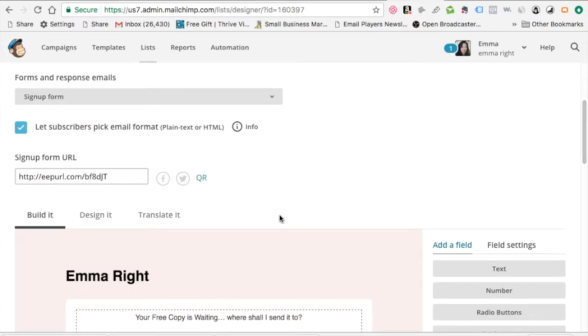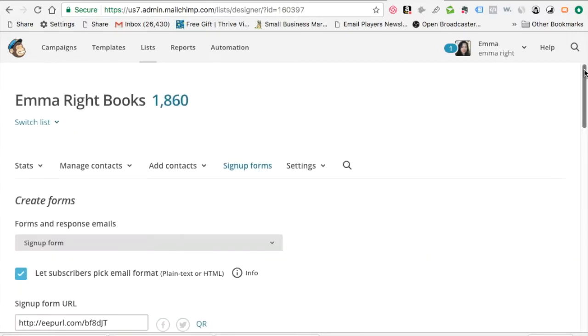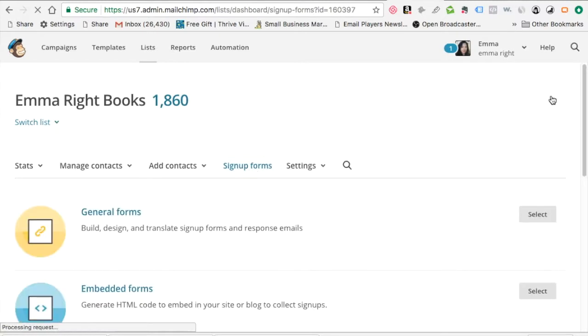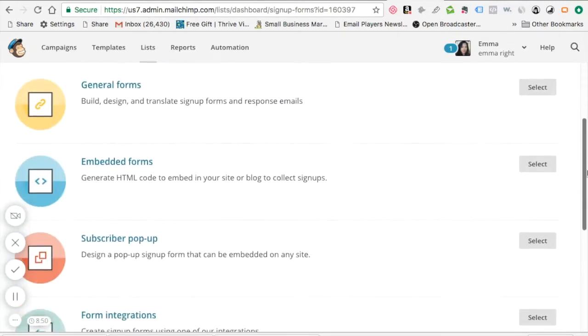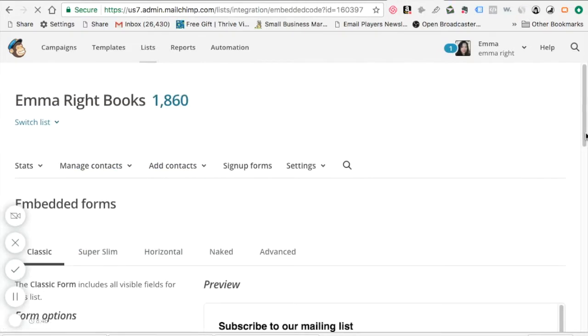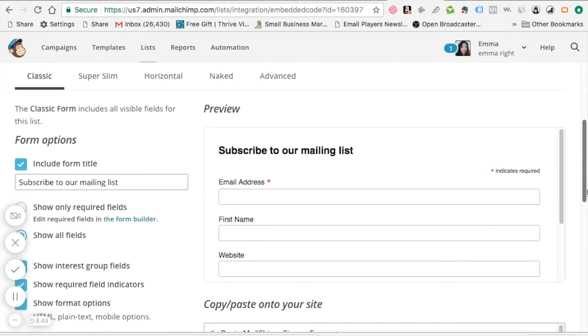The other thing I want to show you is that you can actually even copy and paste this and send it to your friends, or even post it on your Facebook page to get people to sign up. Then finally, for the sign up forms, you can also use this as an embed form on your page. If you can see down here, this is what it'll look like.